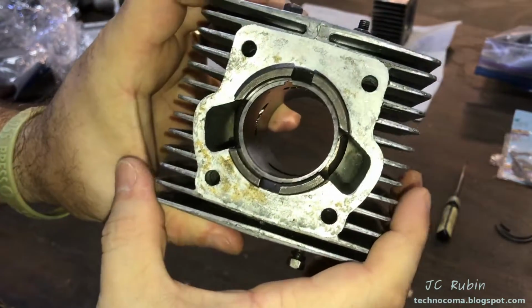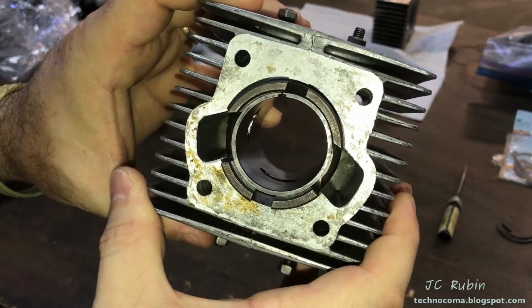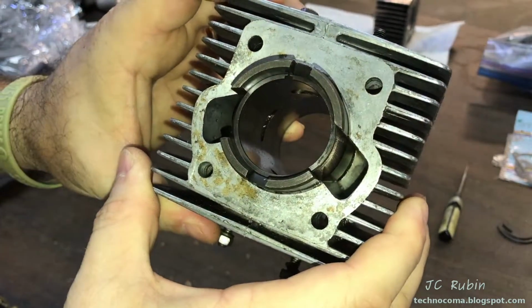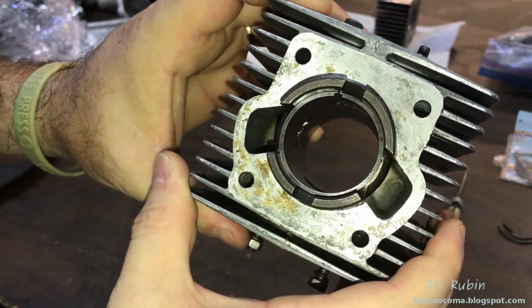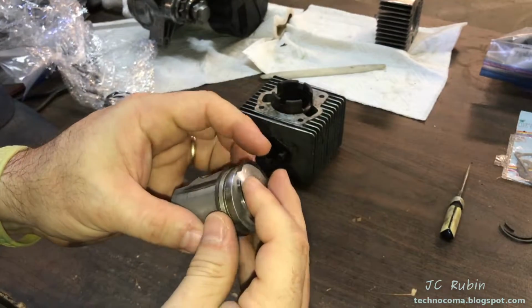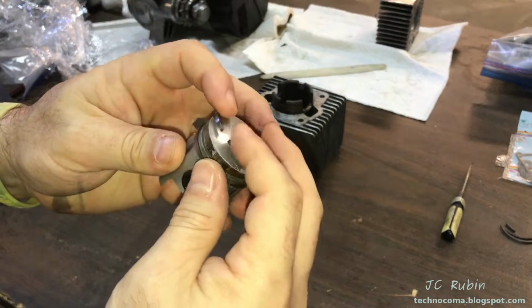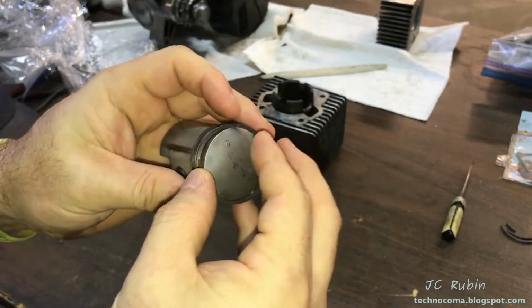Do it. I start by checking my ring fitment here in the cylinder, make sure the size is correct. I have been known to screw this up once or twice in my life. So this confirms that the size is good, and now I continue. I'm going to put the ring on the piston now. Carefully. Carefully. I don't think anybody's good at this. It's kind of hit and miss.